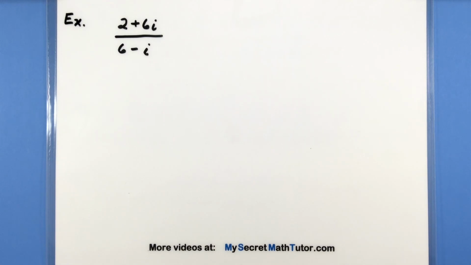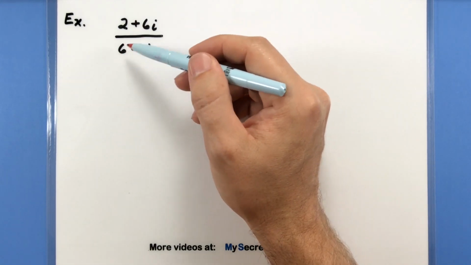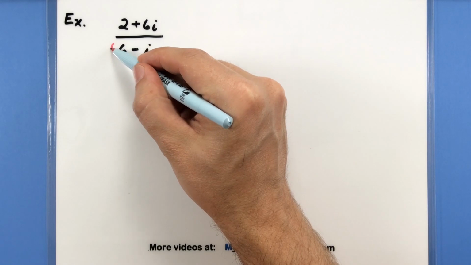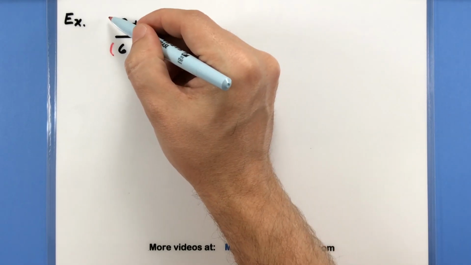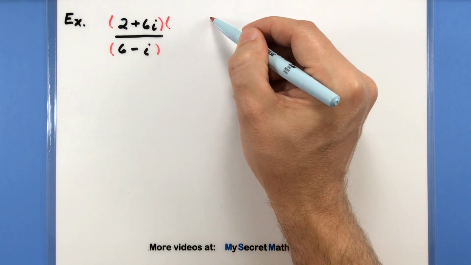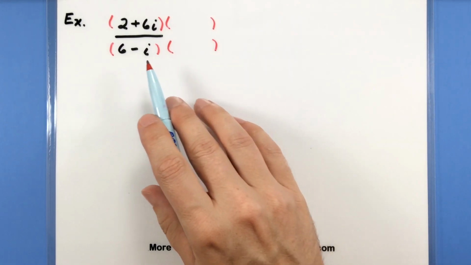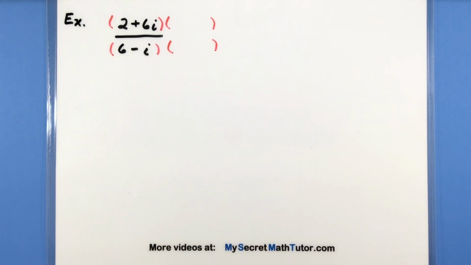So the interesting thing about actually dividing two complex numbers is that you turn it into a multiplication problem. So don't think too much about dividing by the 6i, but instead we're going to think about multiplying. And what exactly are we going to multiply? Well, we're going to multiply the top and bottom of our original expression here by the complex conjugate of the bottom. Now, what do I mean by the complex conjugate of the bottom?